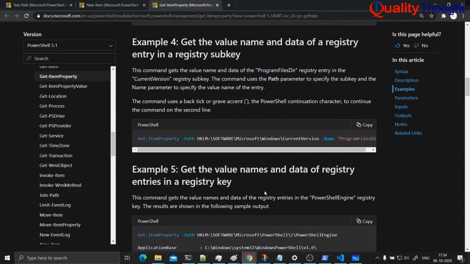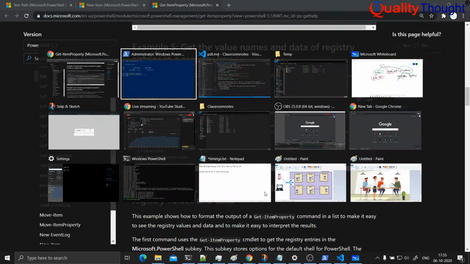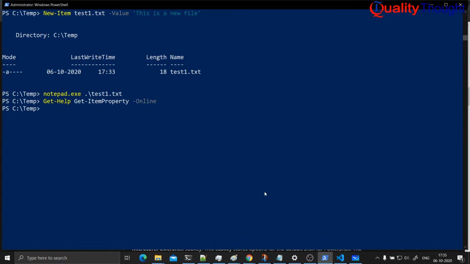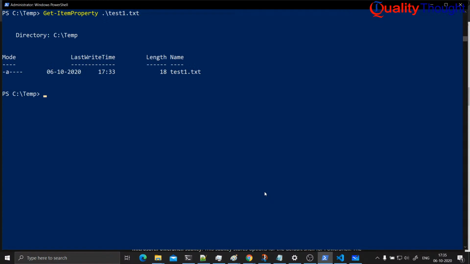You can get item properties for many different things depending on what provider you are working on. Now let me get the item property of test1.txt. It shows these are the properties which you have.